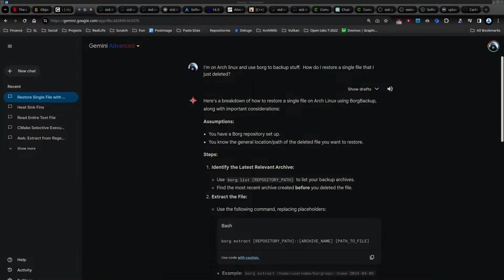How about we use a source Borg? Please let it have a readme. Nope, no readme. Oh wait, yeah, there's a readme, but that's the readme that I just read, I think.